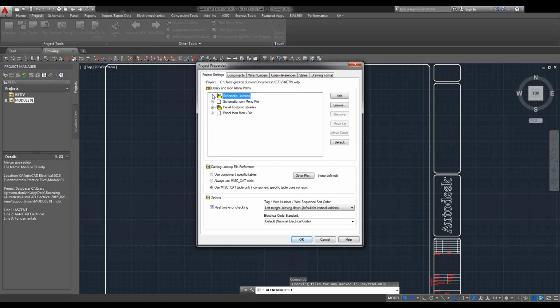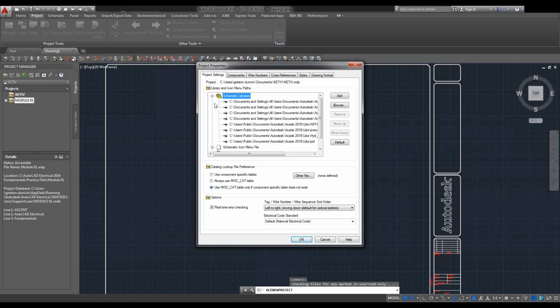Inside the project settings, you'll have your schematic libraries, and this is where the program is actually going to look to find your component libraries that you have. You're also going to be able to find any panel footprints that you already have loaded into the software. You'll have your catalog lookup file preference, so this will be if you have your own catalog set up, you can actually make the program only look from that area.